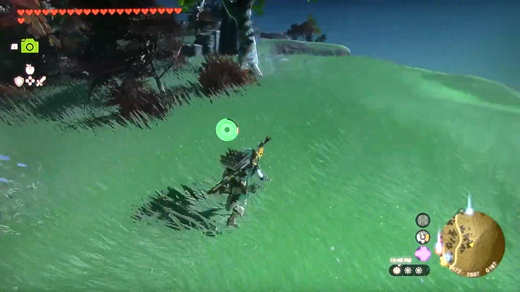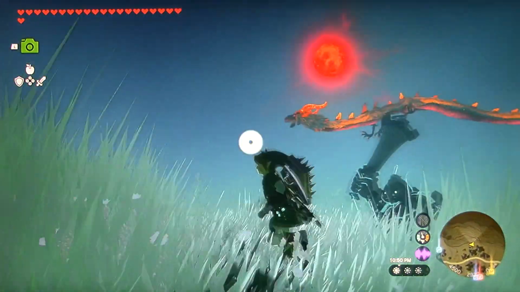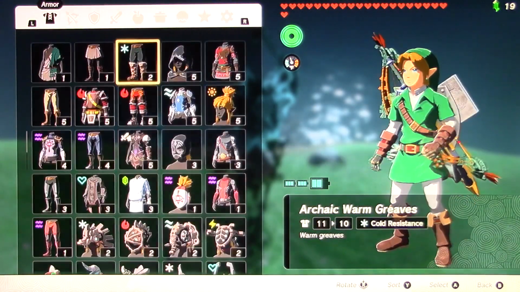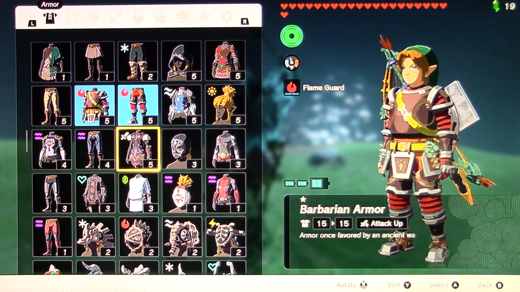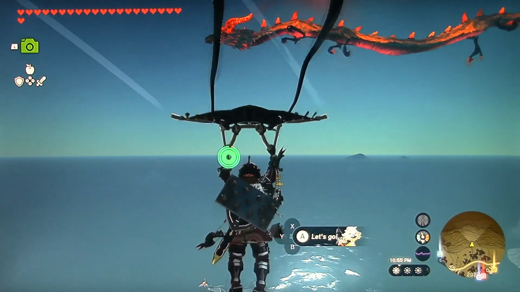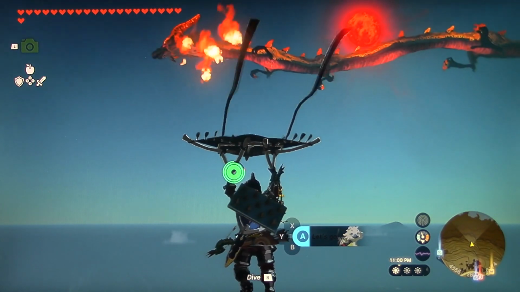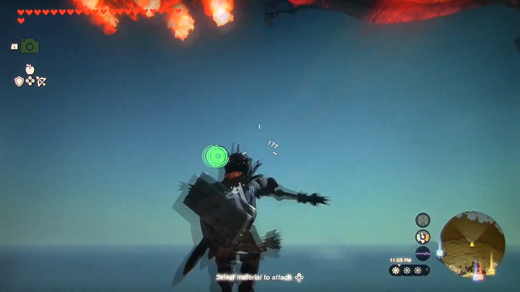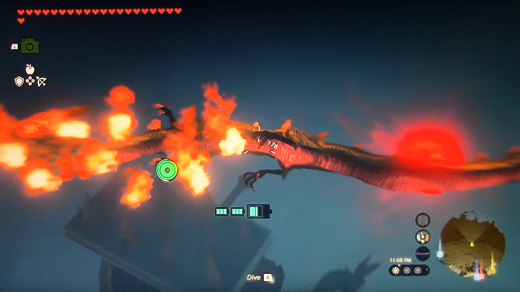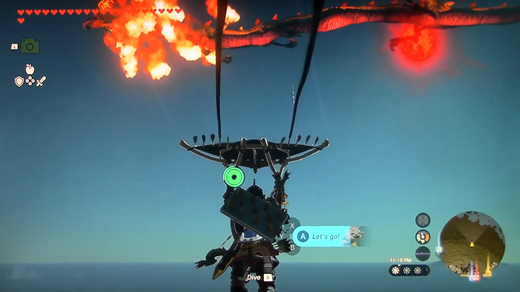Alright, I've got an idea. I'm gonna get to the highest point. I'm gonna yeet myself off towards him. First, make sure to get complete fire immunity. All right. Really?